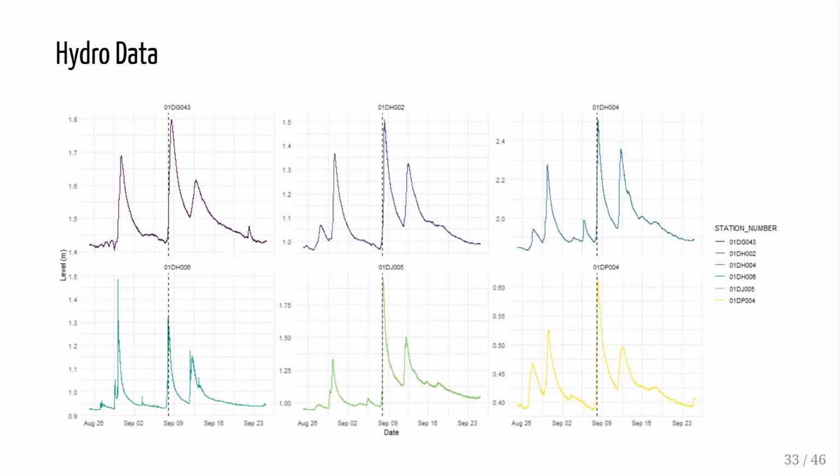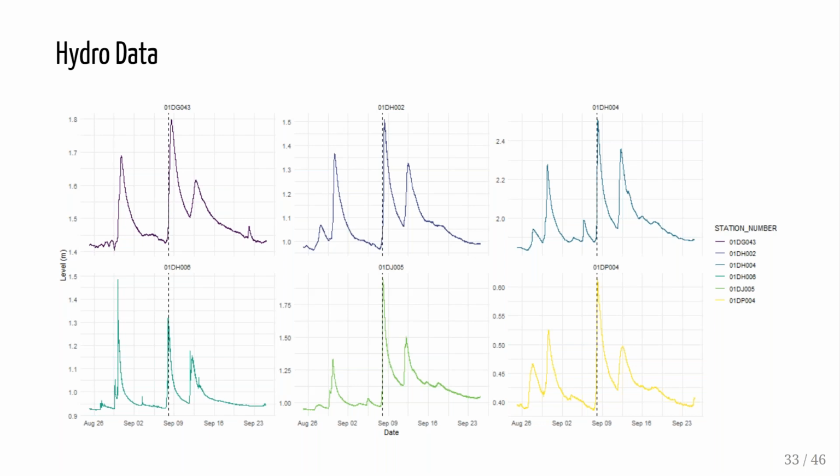What we can see is a plot of that data. On the left-hand side, we've got level, and along the bottom we've got date. These panels are split up by station, and these are the 3 stations in Dorian's path. The dotted line is from the shapefile that I grabbed from NOAA, which has a date of when Dorian was at that exact point, and so that's plotted on there.